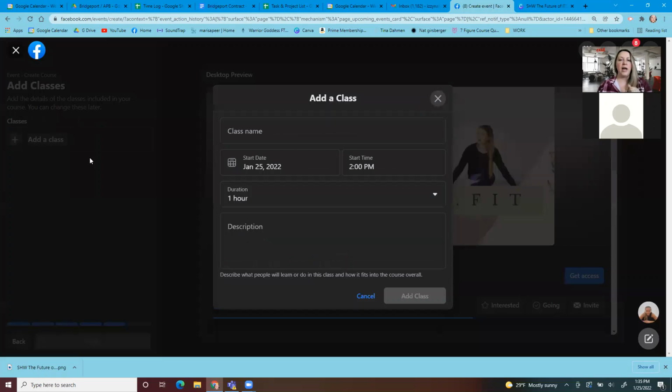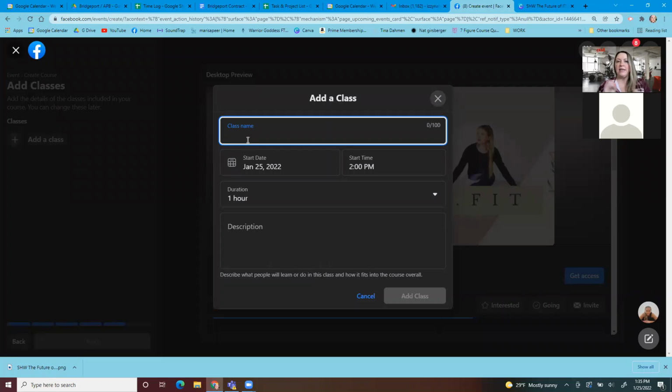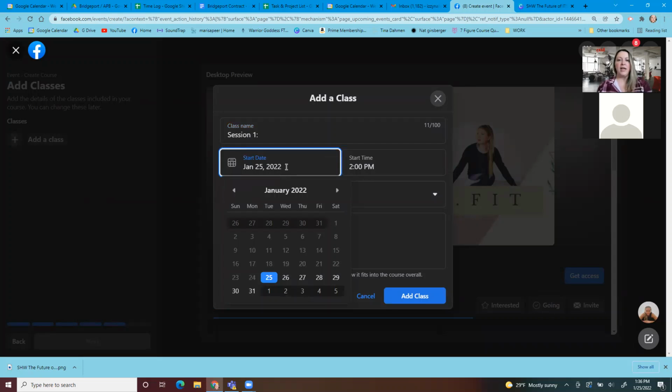And then this is where you can add your classes. Again, you can come back and edit these, today, tomorrow, whenever. So we might do session 1. The big thing is to go ahead and set the dates and the time. Again, you can edit the dates and time, but hopefully by this point, we at least know when we're going to be delivering it. Now, with you, Heather, you're going to be recording them ahead of time. So this is just going to be when you're releasing them. You can choose to release them however you want. You can release them 1, 2, 3 days in a row. You could do every other day.